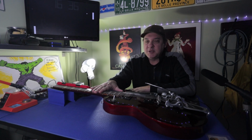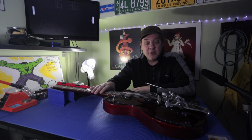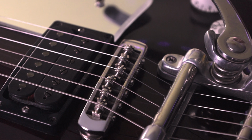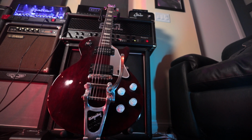So this Les Paul Studio, which I purchased in 2012, and through the magic of pictures that I took over a decade ago, I can actually show you the initial transformation from where it started into what it became. The tuning issues continued, and I made an additional modification, which I'll talk about in a second. That's this little thing right here. And then just this past week, I did one more setup. Actually, it's playing better than it ever did before. It feels great. I really struggled playing this guitar, but it actually feels really good. And I even put a new pickup in here, but I'll talk about that in a second.